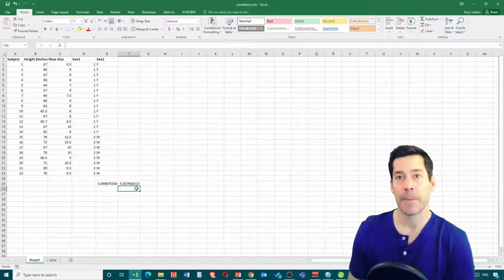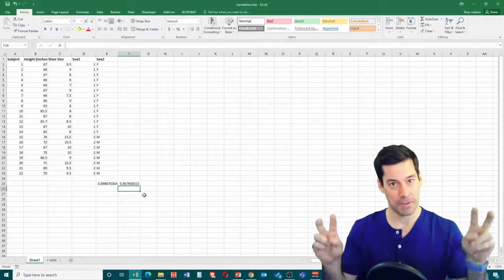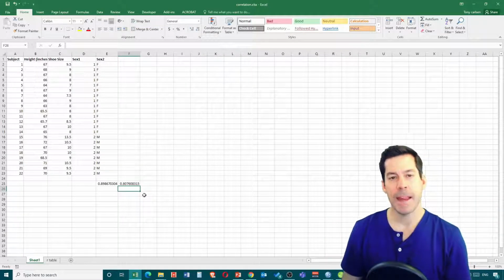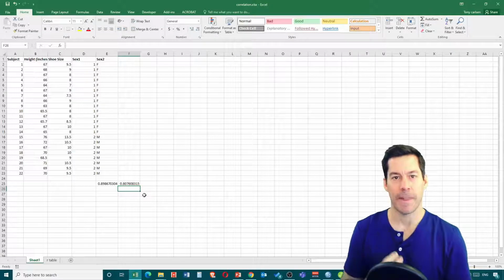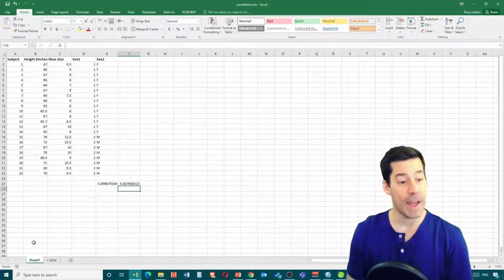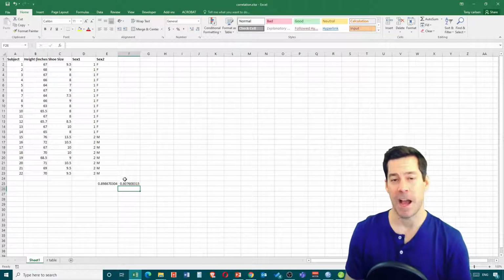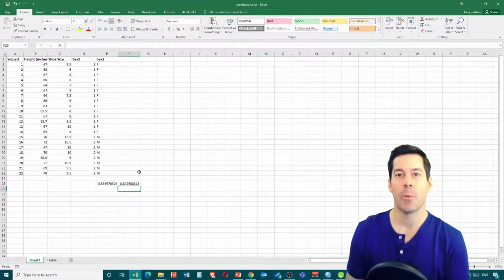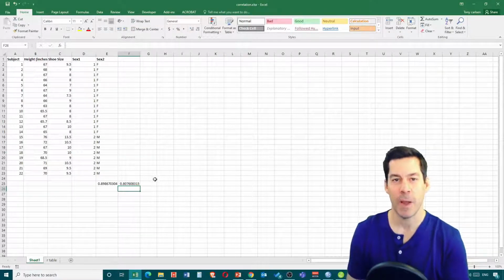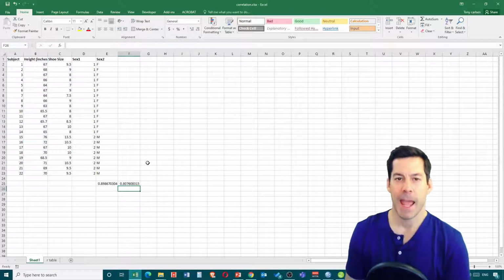Our next question is: is this a significant correlation? In order to find out, we can do two different things. First, we could go to our R table, and I've put that into the Excel workbook for you as a separate tab. We're going to need two pieces of information. First, our p-value that we want to see what we need to exceed as a critical value. And second is our degrees of freedom. For correlations, our degrees of freedom is the number of pairs minus 2.